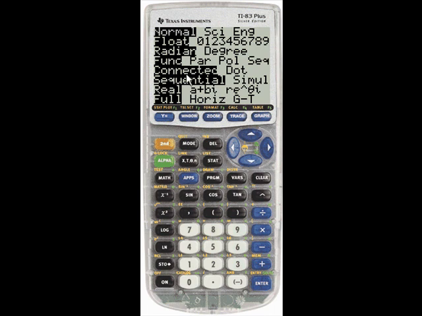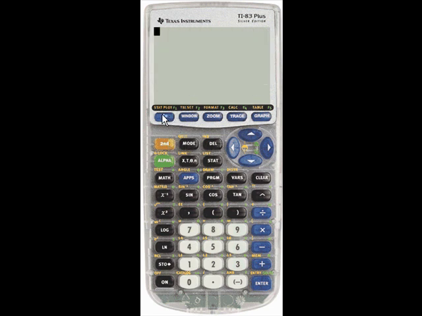But also, down here under function, it says FUNC, that's function mode. PAR is parametric mode. We'll get to that and use that a little bit later as well. And then POL, that's going to be polar mode. So if I go down to function and then scroll over, I want to make sure that I'm in polar mode. So go hit enter for polar mode. Alright, so now what we can do is go ahead and quit the mode menu. And now if I hit Y equals, you'll notice instead of Y1, Y2, Y3, now I have R1, R2, R3. So now I can graph these guys.